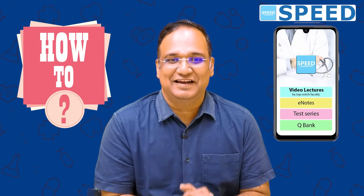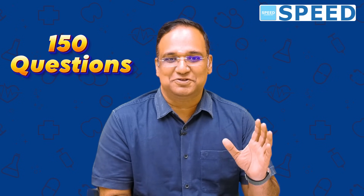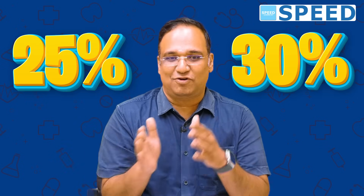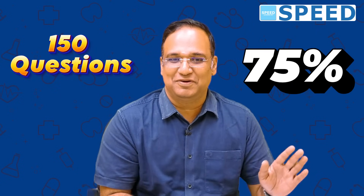How to use the Speed Learning app for the NEETSS exam? In NEETSS, the Speed Learning app resource covers 150 questions — the exam standard they are asking — and the prescribed standard is PG exit standard. Looking at last year's examination pattern, it was 75% close to the PG exit standard of the feeder branch, but 25 to 30% was at the superficiality standard of that particular subject. We have covered the standard textbook of the feeder branch line by line, page by page, and cover to cover, so you will not miss any questions. That means 75% of the 150 questions you will be able to answer through that.